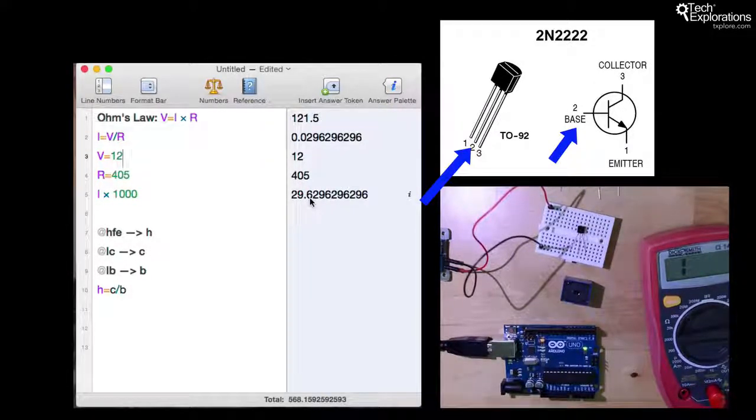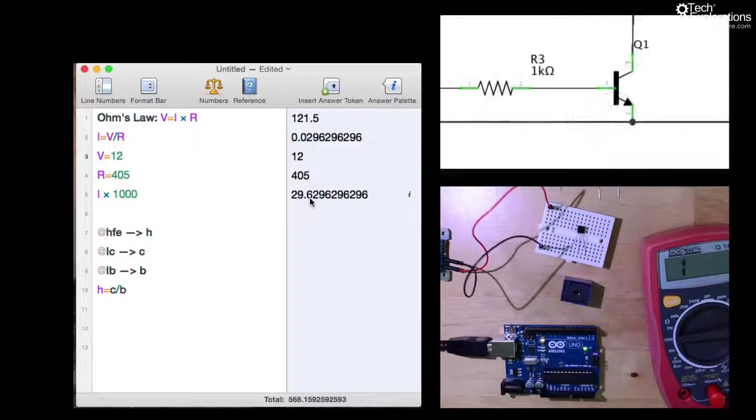If I allow too much current to flow through the base pin, I'm going to burn the transistor. It's exactly the same thing that happens when too much current flows through an LED, and that's why we use a current limiting resistor in order to protect the LED. Same thing here. We need to calculate the value of the resistor that will both protect the transistor from burning out and allow enough current to flow through it so that we've got an electrical connection between the other two pins, emitter and collector. So, how do we do that?